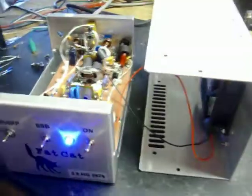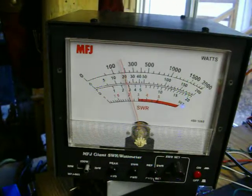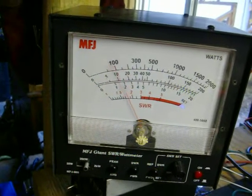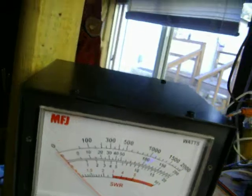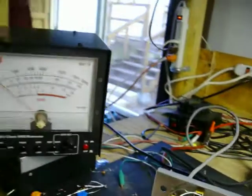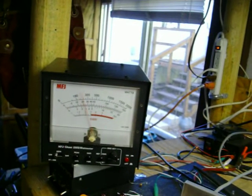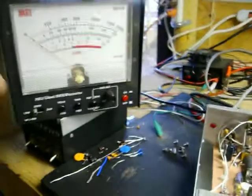Low drive, single final radio — Galaxy 949 — on dummy load. Average, and look — audio: about 60 watt dead key. Which is about right. That's with about one and a half watts dead key drive through — one and a half watts dead key, 60 watts out of the amp. Which is okay.